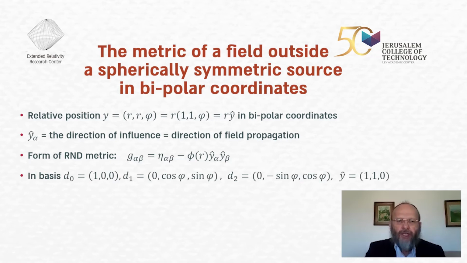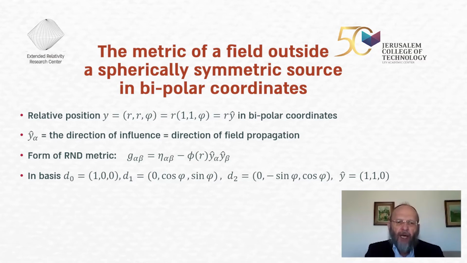It is more convenient to use the basis that we used the last time, which was defined by the local basis in bipolar coordinates, differentiating by each one of the parameters. Differentiation by rho 0 gave us d0. Here I'm substituting theta equals 0, so it became 1, 0, 0. I omitted the fourth coordinate because it's always 0, so I write everything in 3 dimensions, because the z coordinate is 0 all the time.